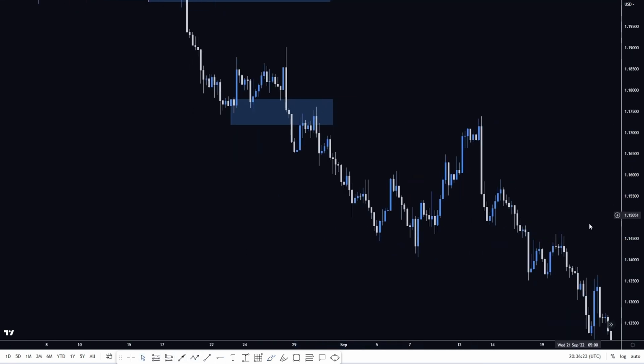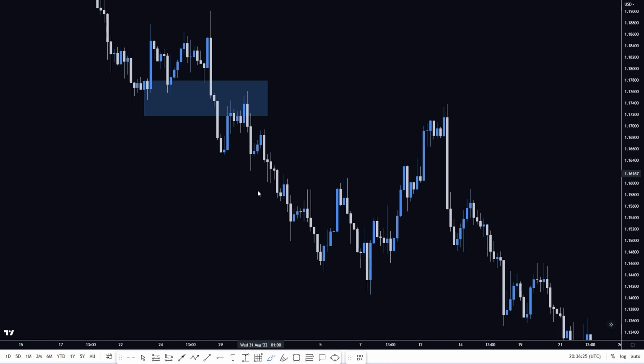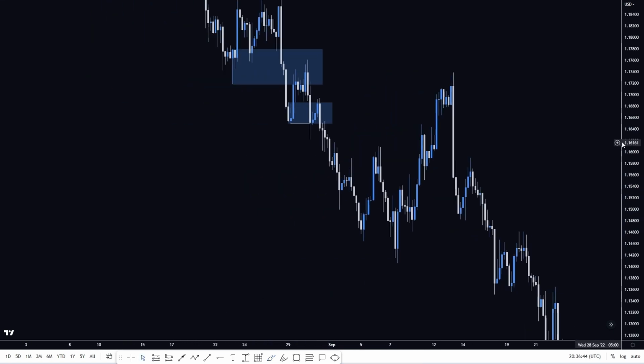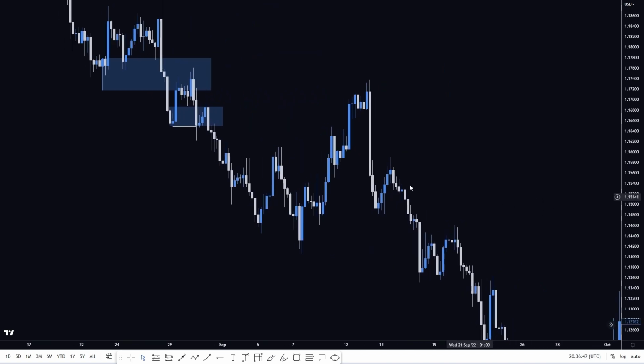If we then look again and get a little bit closer in, you can see that we have another breakout just in here. Again, what happens? We react to those areas of support, which have now become resistance. So support has turned into resistance to move lower, and price then continues to move down. If we zoom back out now, we can have a little look at what's going on.